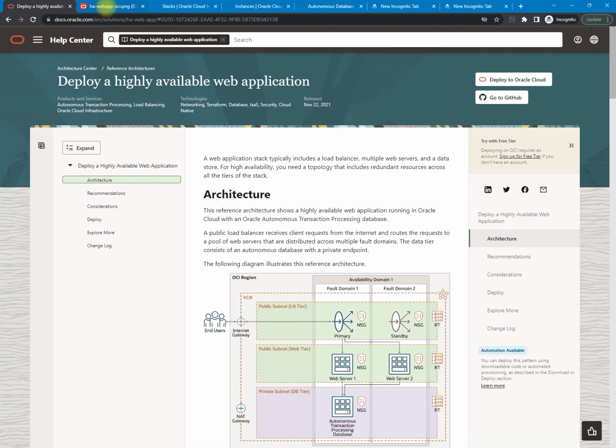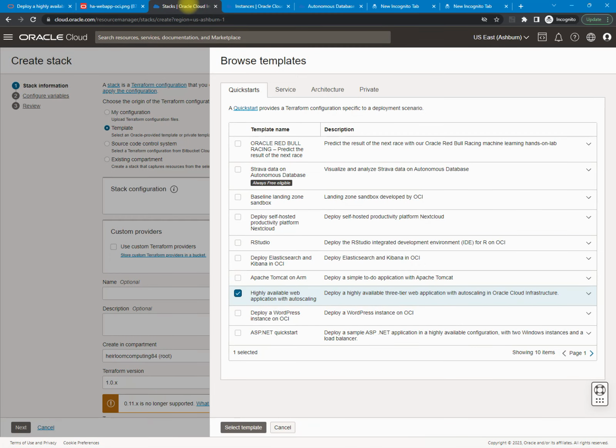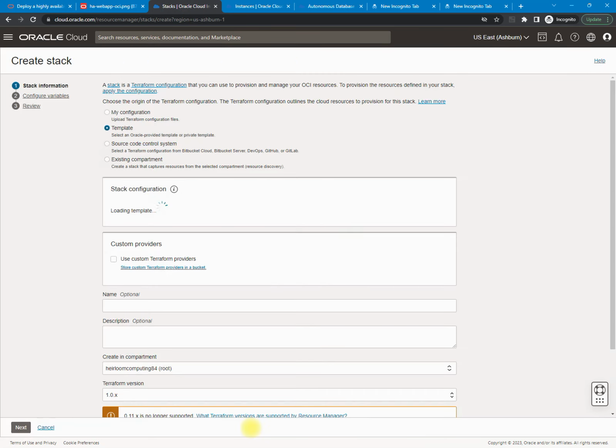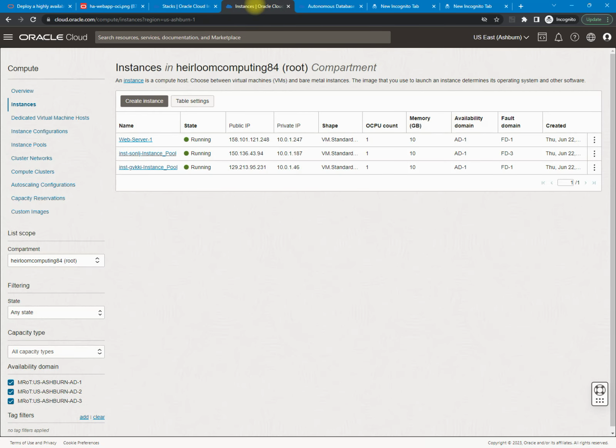Heirloom migrates mainframe applications as standard Java packages, and this template provides everything we need to deploy a highly available, fault-tolerant application, including a load-balanced set of web server instances and a fully managed Oracle database. Applying the template automatically generates all of the resources required. This is the web server pool where we will deploy the application.